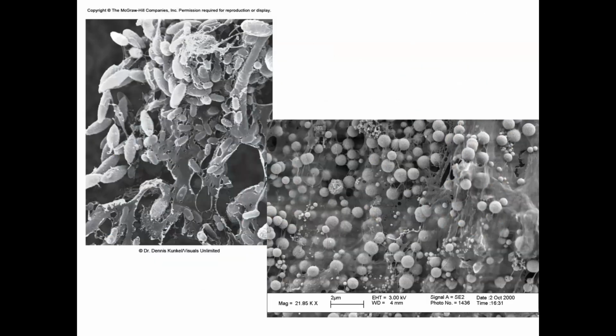All right, so putting into pictures here, the image on the left is the one you see in like every textbook. They try to show you that web-like EPS between the bacilli. I got this from a journal article, though, on the right. I like this one because I feel it gives you a better impression of the density of the EPS. Right? There's way more of that webbing between the cocci than you see in this image.